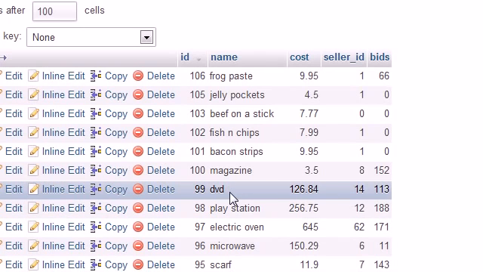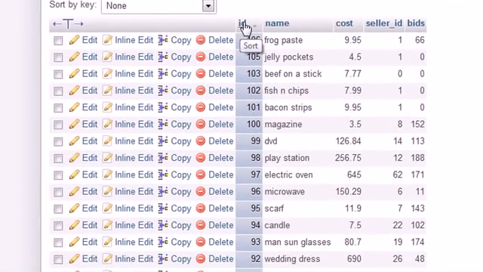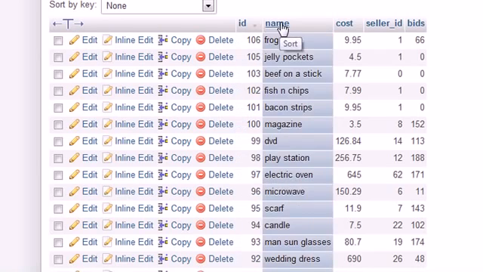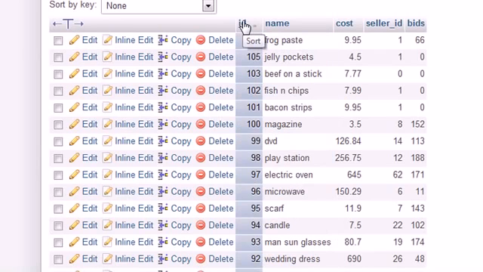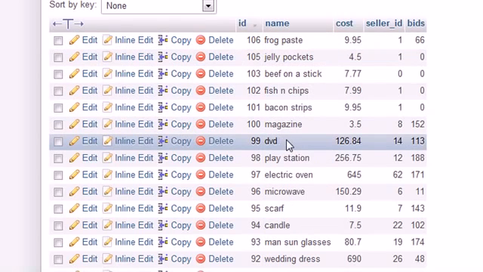But that's why primary keys and ID numbers are so important. Because you know how in our where clause I said delete items where ID equals 106? Well, say that you decided not to use primary keys or ID numbers because you just don't take my advice. Then you started this website and a bunch of people were selling DVDs. You wanted to delete this item right here because this is a spammer who posted this. So you said delete where name equals DVD.